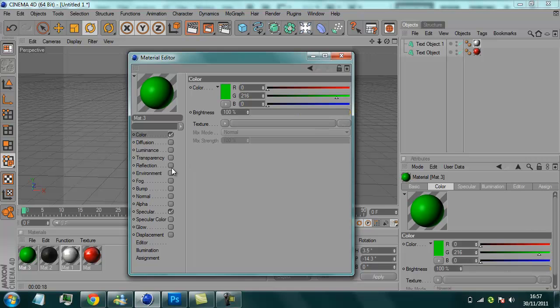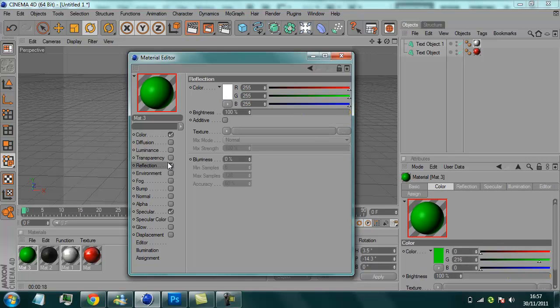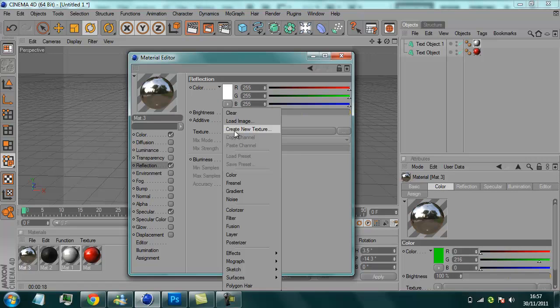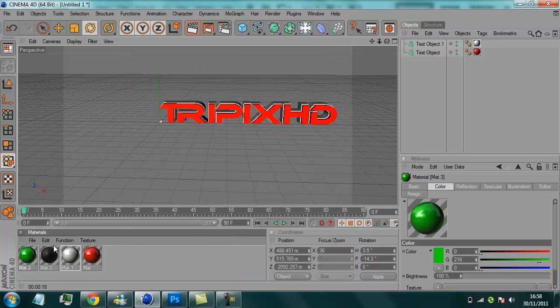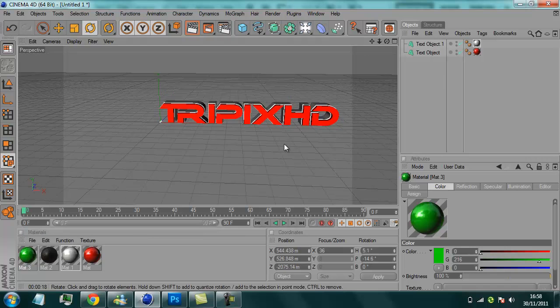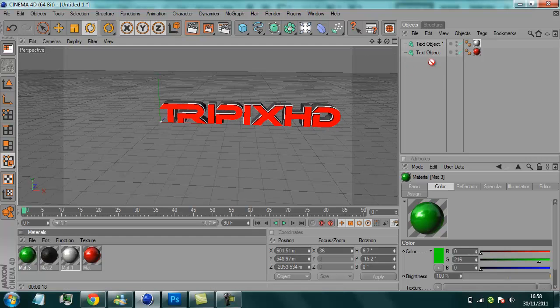Then go to texture, and from now reduce the brightness to about 21%, 22%, and the same with the mix strength. Then click off it, then like I just did, drag it on top. Look, I'll show you what it looks like now.